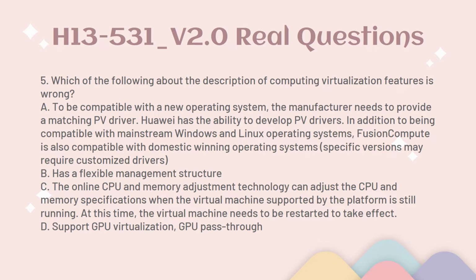B. Has a flexible management structure. C. The online CPU and memory adjustment technology can adjust the CPU and memory specifications when the virtual machine supported by the platform is still running. At this time, the virtual machine needs to be restarted to take effect. D. Support GPU virtualization, GPU pass-through.